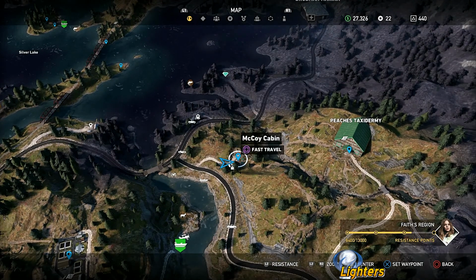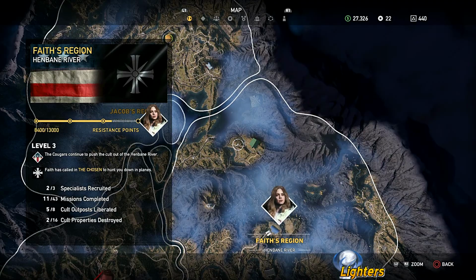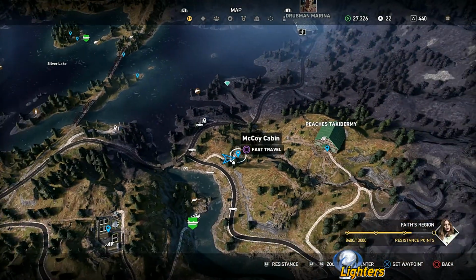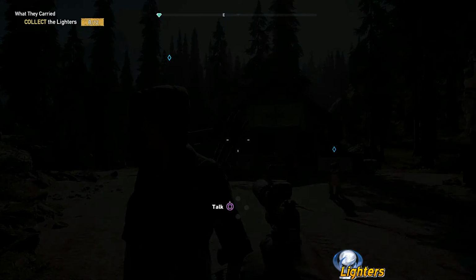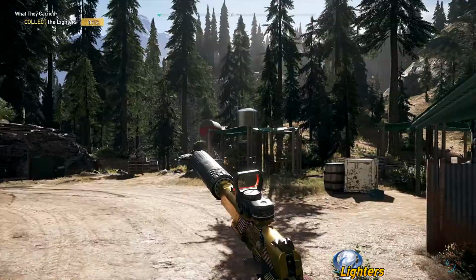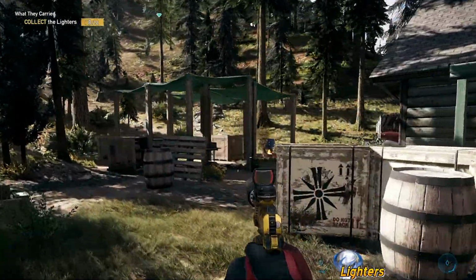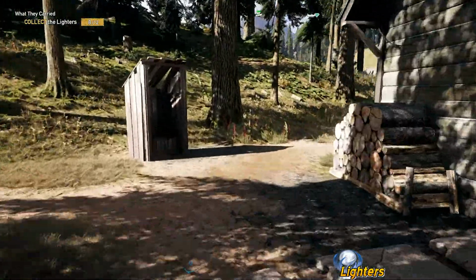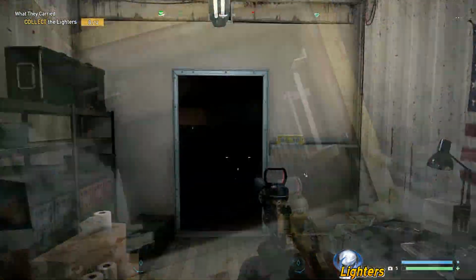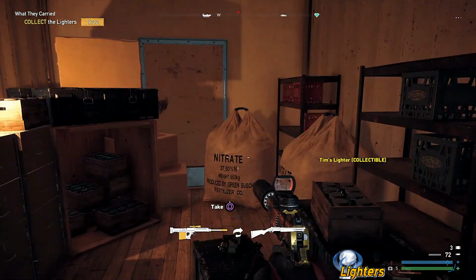Okay, now we're going to head to the McCoy Residence. Faith's region. Just to the north. As you can see, next to Peach's Taxidermy. Now I got a bit turned around here as well. If you're facing the house, just take a right instead of a left. And it's going to be right over here. There it is.